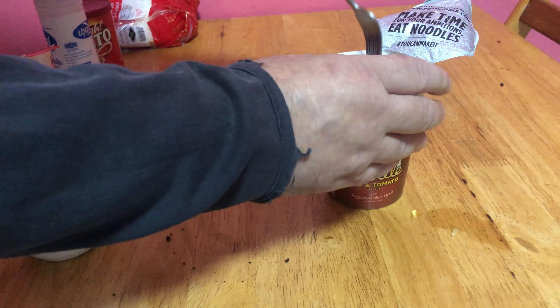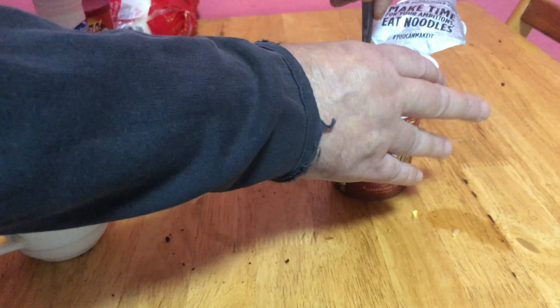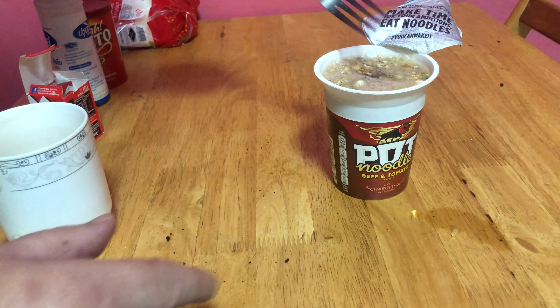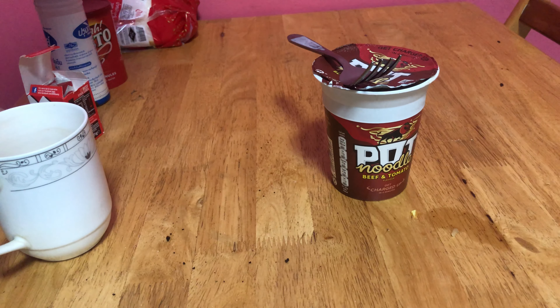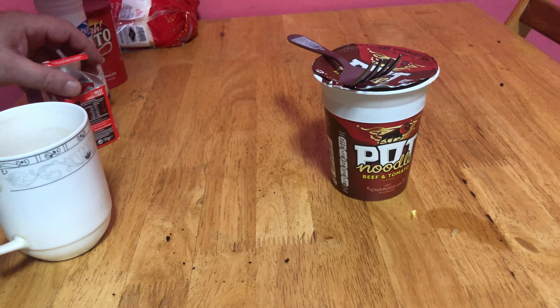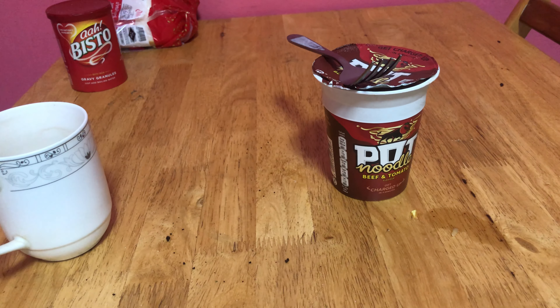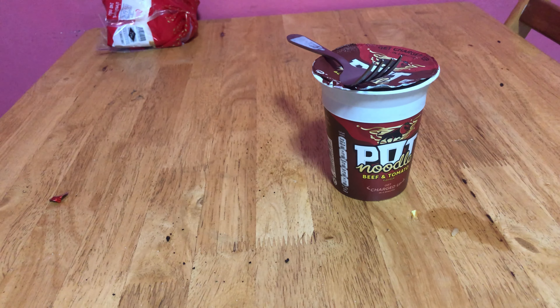Pour it in — there you go. Give it a little stamp. Cover it up a bit. What you're going to see from this channel from now on is a little bit of stacking, but you're going to see other ways of comparing food, cheap snacks, ways of getting through. Because when this all kicks off — which it will — energy prices will go through the roof and food will go through the roof.